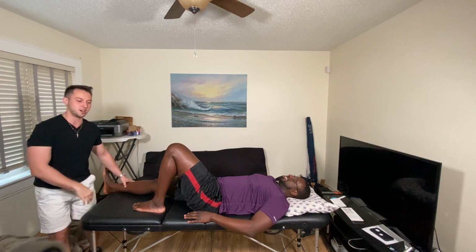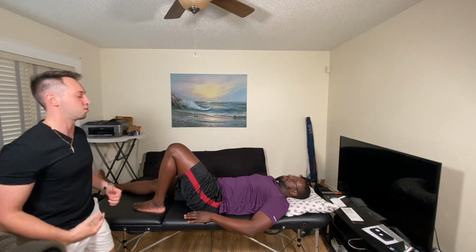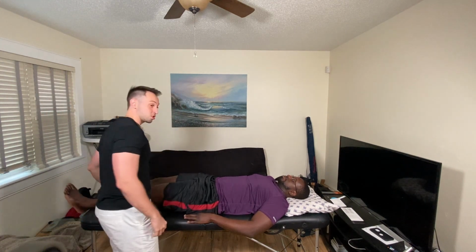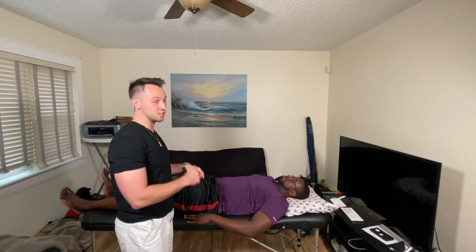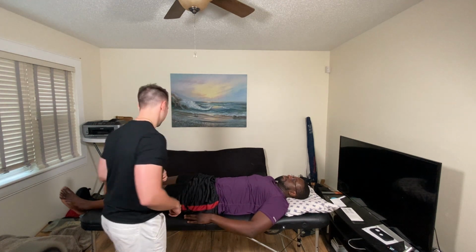But it does give us some context of what's going on in Josue's body, and this is a good sign, because it shows us there's something muscular going on rather than just FAI, where the joint is deteriorated and the only way to fix Josue is for him to get some kind of surgery, a hip replacement. Most likely this isn't a joint issue. It's most likely a muscular issue and the surgeons are missing something.